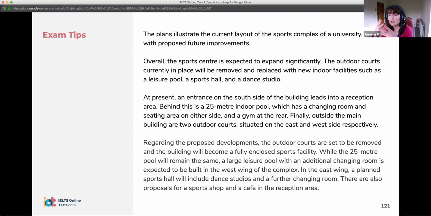And again, if you have for the task one an introduction, a good overview, all of the details, it's going to be over 150 words. It's not really possible to do a good answer and be less than the word count. The other thing is, if you do the computer-based one, then obviously it's just automatically counted by the computer, so it will always show. Excellent, definitely.